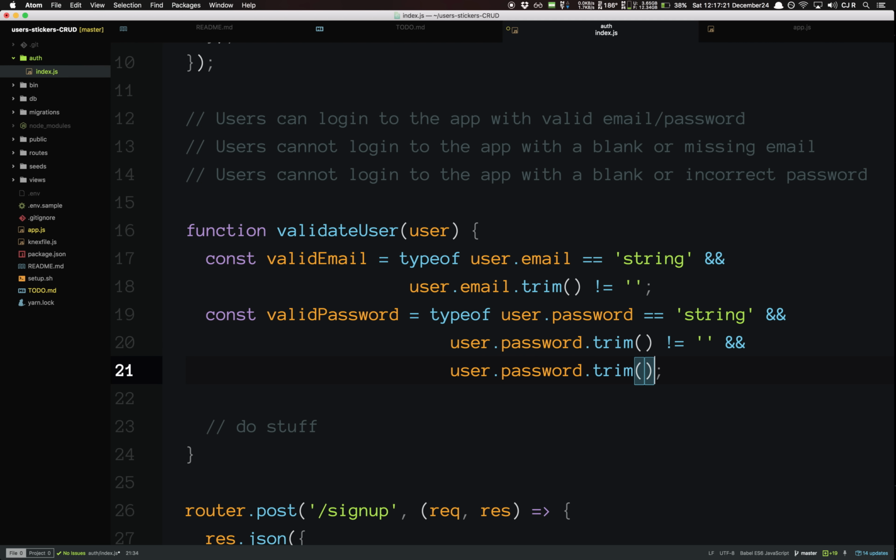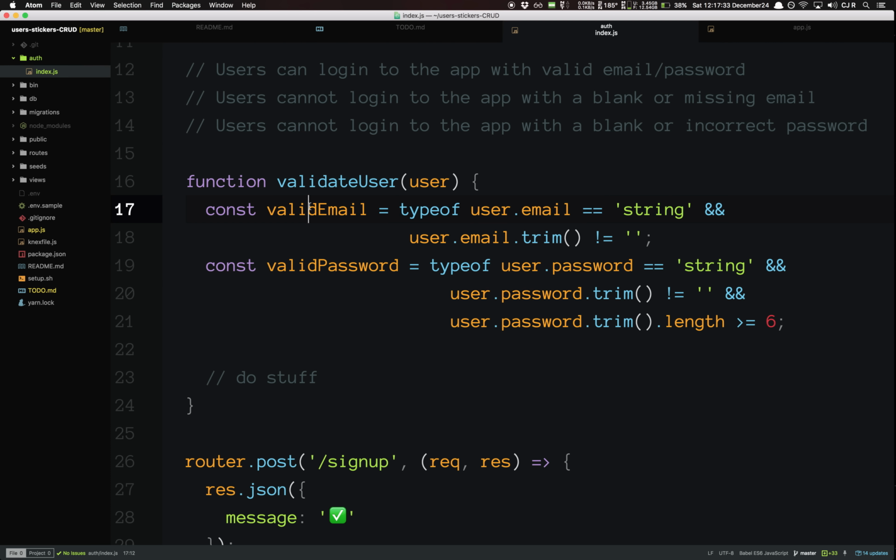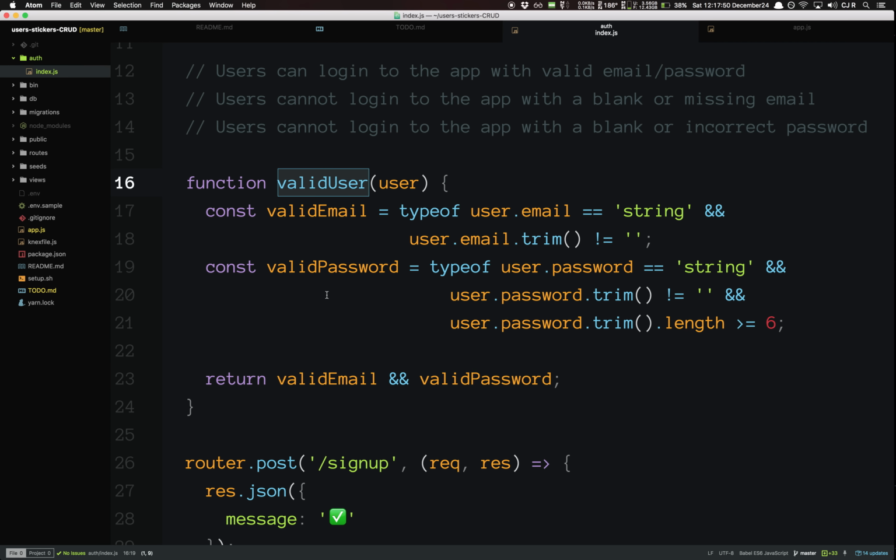Actually, the password when you trim it is longer than 6 characters. So greater than or equal to 6 characters. Now, if both of those things are true, so if we have a valid email and we have a valid password, that means we have a valid user. And I'm going to name this validUser, not validUsers, because this returns true if the user was valid.